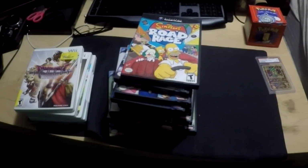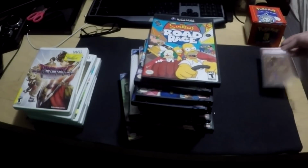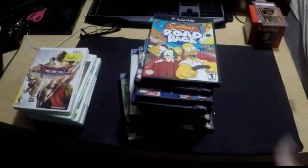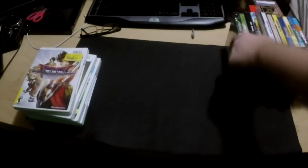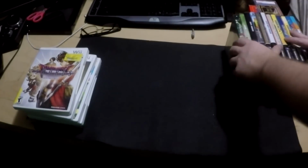You can see why I paid $40 instead of $20. Those games were very, very nice. I was very, very happy with that. And I was like, holy crap. I could have probably got their Wii games too, but I don't think they had any Wii games that I actually wanted. I did see Skyward Sword, but I knew that they really liked Zelda, so I highly doubt that they would sell that game. So I didn't even ask, because I saw that they had Twilight Princess for the Wii U version.